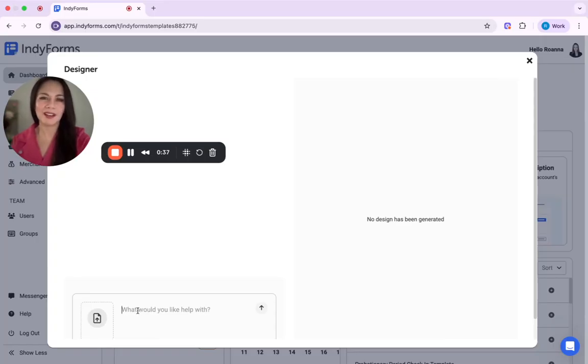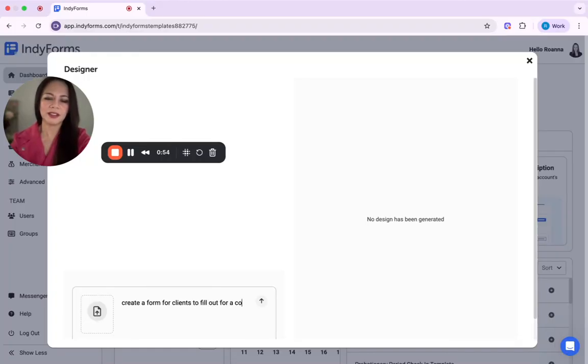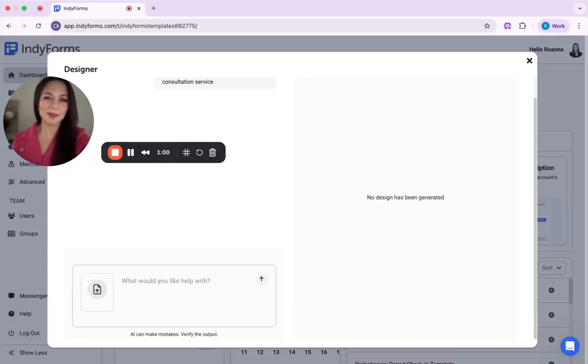So since we are a consultant, let's simply have a basic form created using AI. So type in, create a form for clients to fill out for a consultation service. Hit enter.